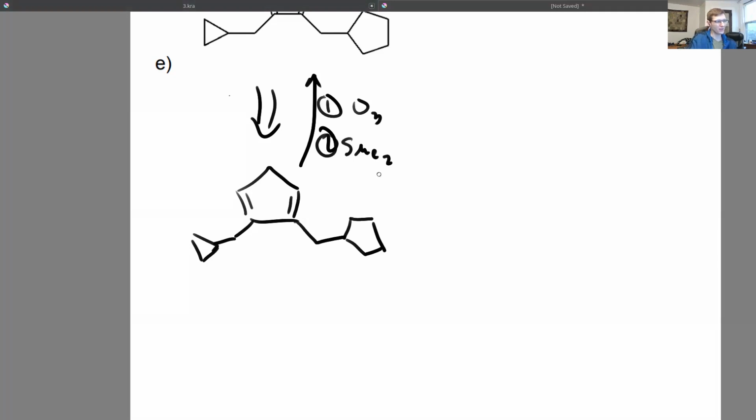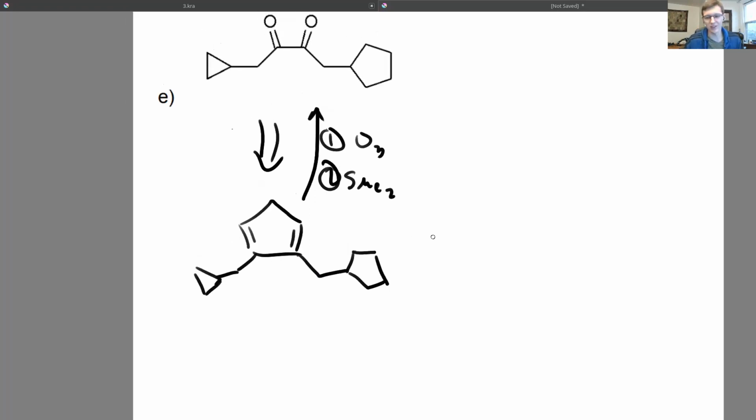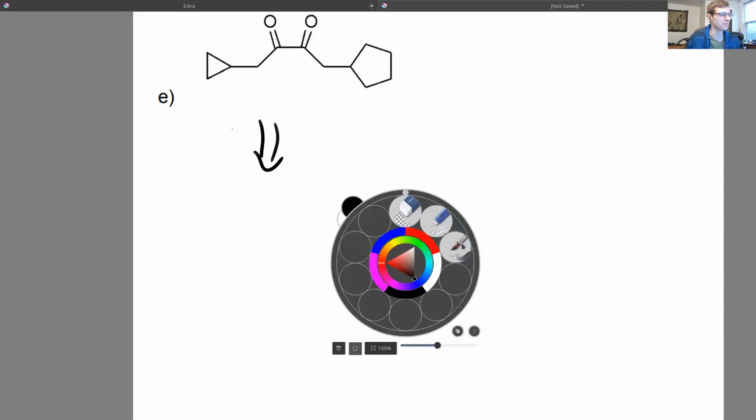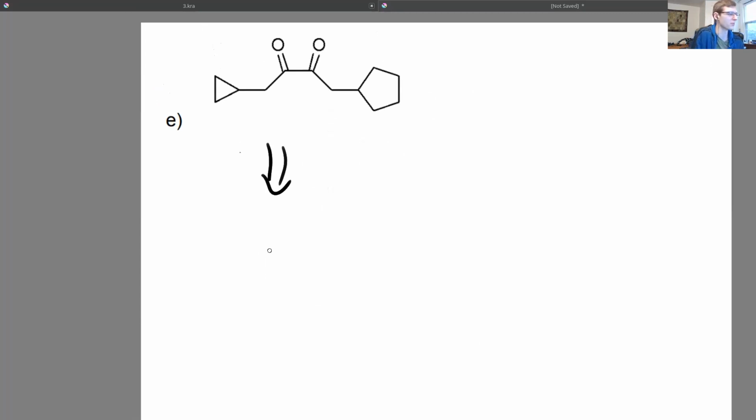Okay. Anyway, if we're doing this problem, we get here, and I would get pretty stuck. This is a hard thing to make. I can't think of how to make this at any point. Even knowing organic chemistry, I don't know if we can make this. We're going to have to think of another option. I'll actually point out what we can do, because I don't remember if this is covered in the class. I know it's a reaction that I've certainly seen before, but I can't remember if he talks about it.